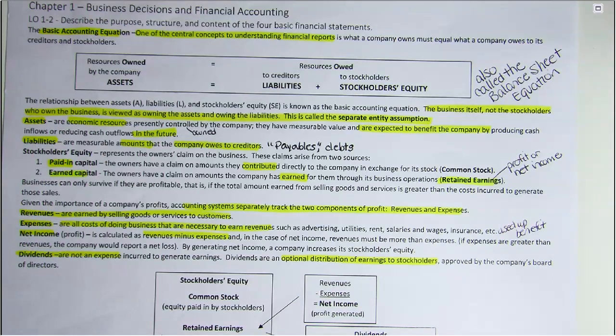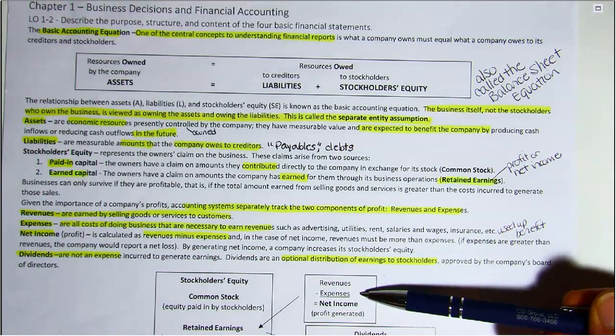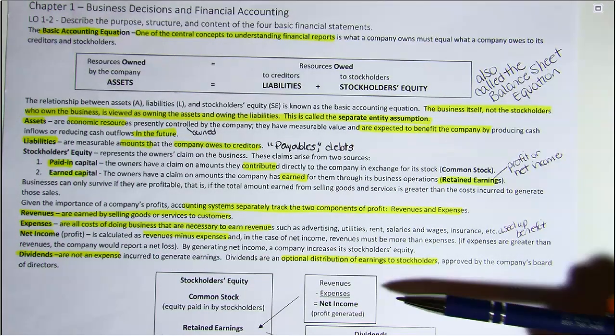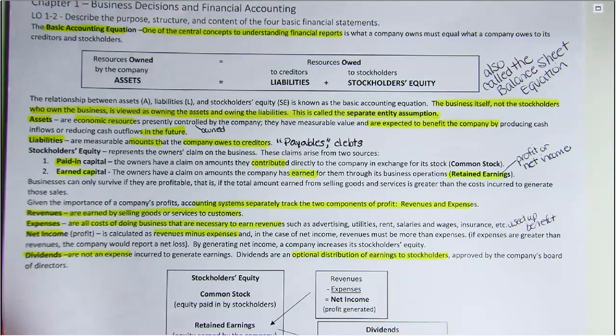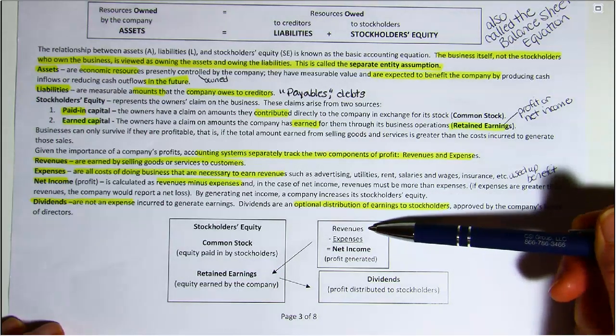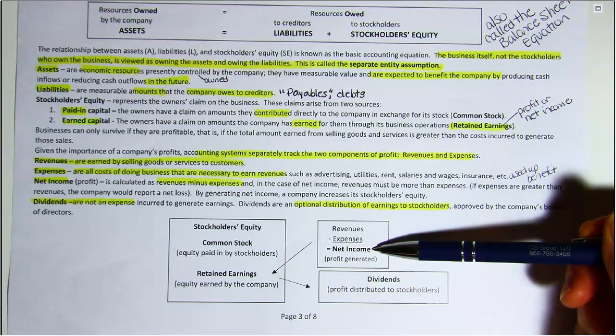You've used it up. Now, the way we figure out our net income is we take our revenues and we subtract our expenses. If the revenues are greater than the expenses, we have a net income. We've generated a profit. We've made earnings. If our expenses are greater than our revenues, then we have a net loss. So the way we compute our earnings, or earned capital, is we take our revenues, amounts that we earn from delivering goods and services to our customers, we subtract out the costs of doing business for that same period, and that gives us our net income.